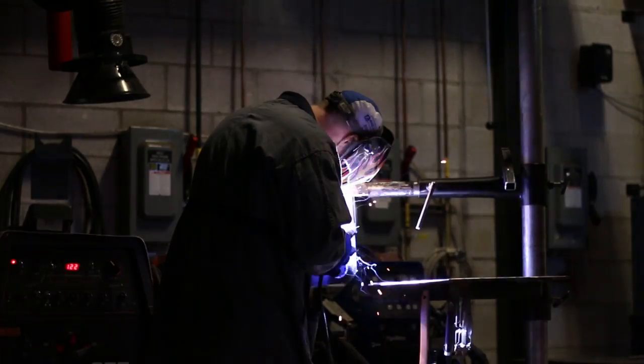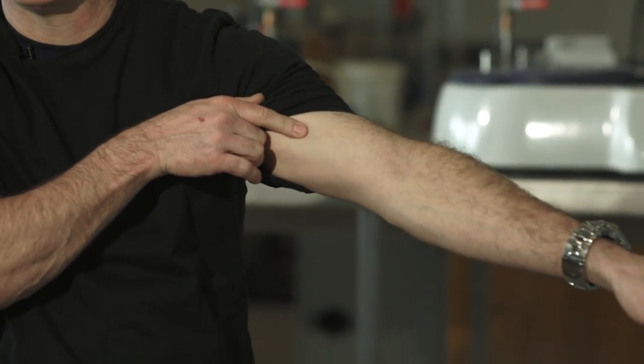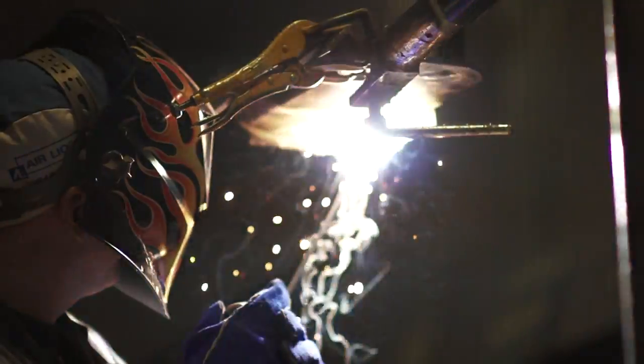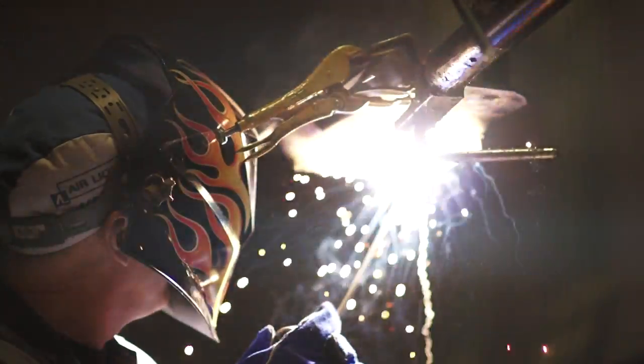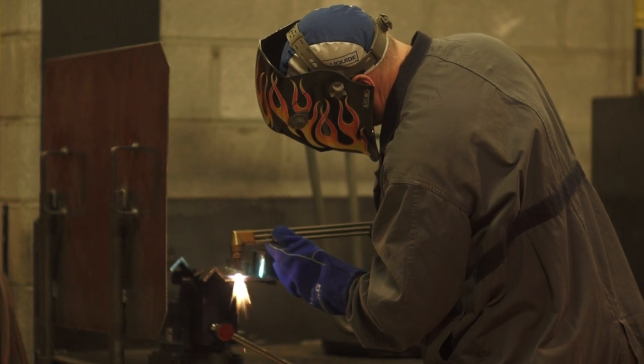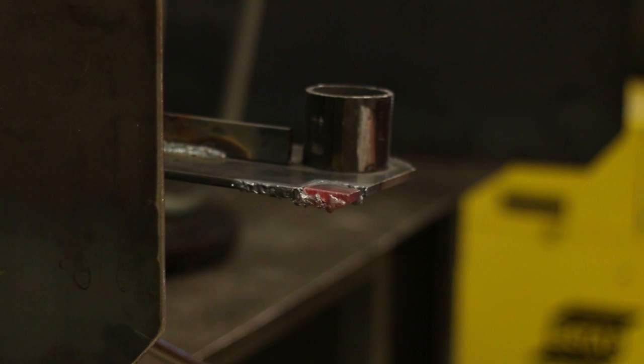Burning yourself is part of the job. You will get a spark that will go in and nestle somewhere, and you gotta keep welding. Even though it's burning your skin, you gotta keep welding, you don't stop. And especially when you weld overhead, all the sparks are showering down on you at all times. And if you're not properly covered, you can get burned quite easily. So you gotta imagine an arc at 10,000 degrees, what kind of damage that can do. Well, and at times, yeah, you will get little burns here and there.